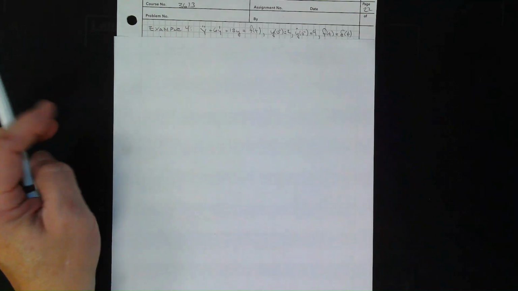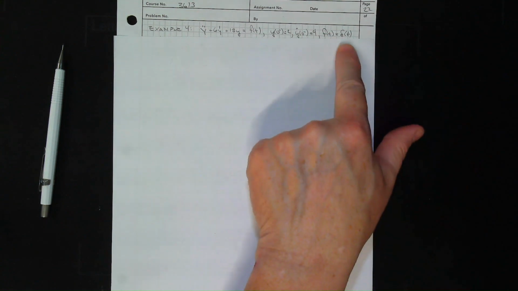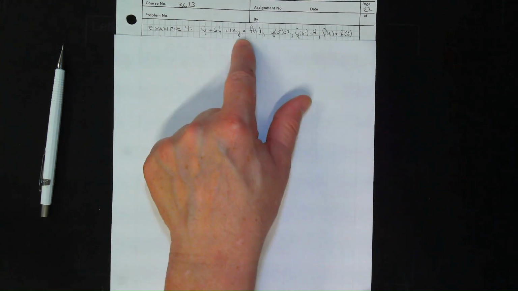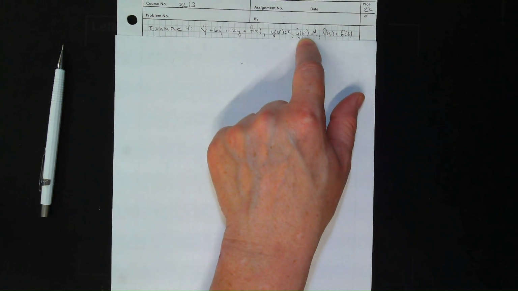All right, we're going to start our last problem using the method of undetermined coefficients. Well, actually, here we're not even using that method, because it doesn't work with an impulse. So we have an impulsive input here. We have the same differential equation we've been using, the same initial conditions. We just have an impulse here now.